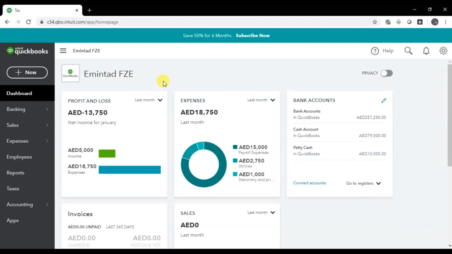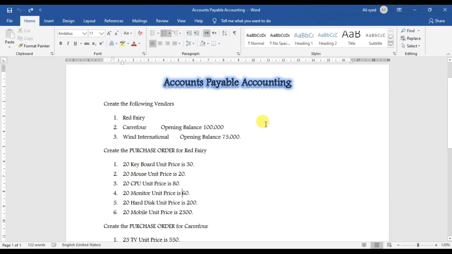So once this purchase order feature is activated, our first step is that we need to create suppliers. So we have three vendors here. The first one is Red Ferry, second is Kerry 4, and third is Wind International.